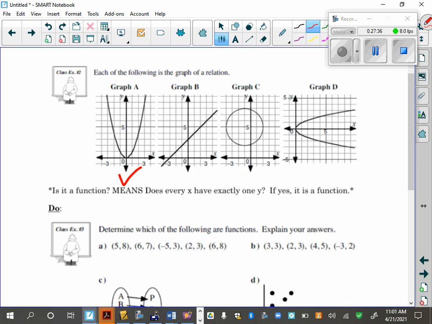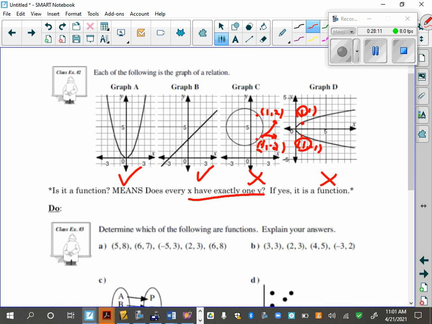Okay, and just again to explain why this one isn't a function, we're going to say this is 1, 2, and this is 1, -2 decimal something. So you can see this x has more than 1 y, and similarly, this is 1, 1, and this is 1, -1. So this x has more than 1 y, so that's why it's not a function. You should understand it as well. All right, do the next ones.